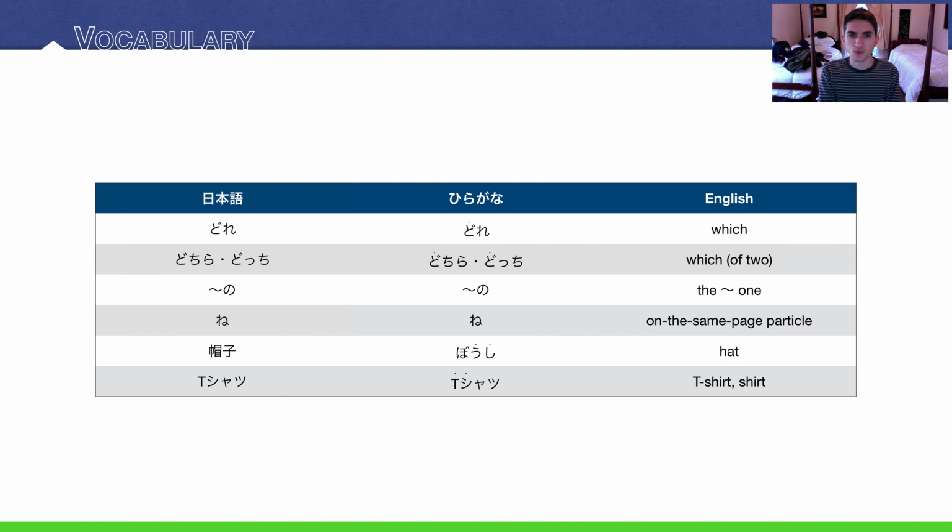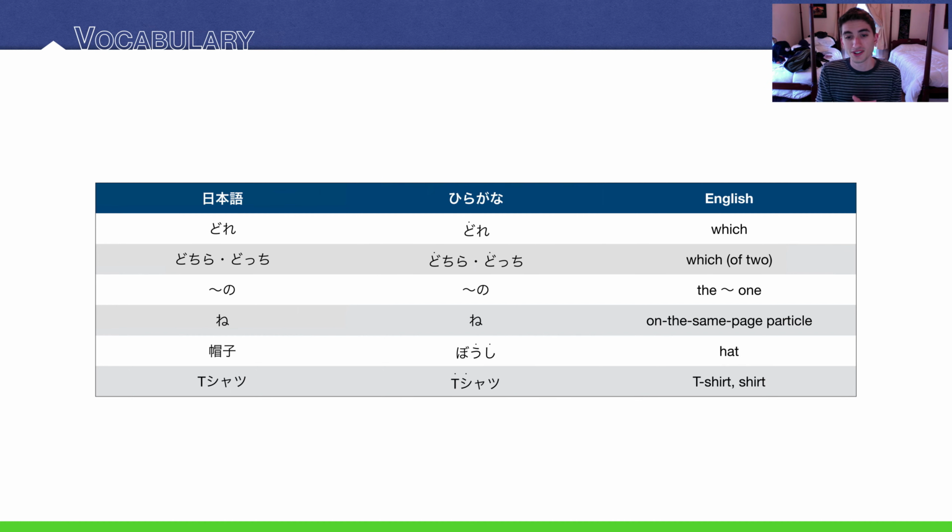We're going to learn that one of these words for which means which among three or more things, and another one of these means which amongst two things. And you could probably tell from the vocabulary list here, but I'll talk more about it as we get into the grammar. Up next is the one. It's what I call it, at least. It's just no, and I'll talk more about that later as well.